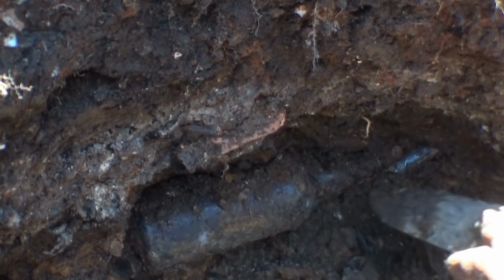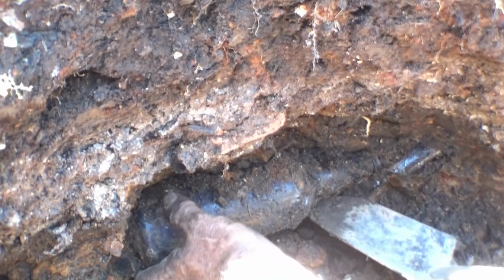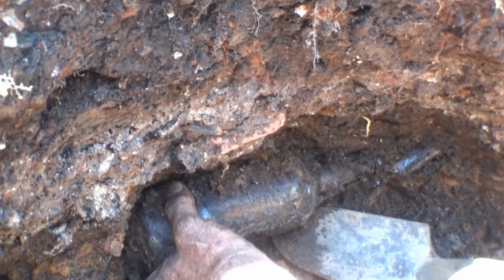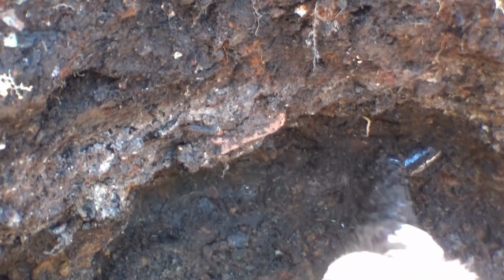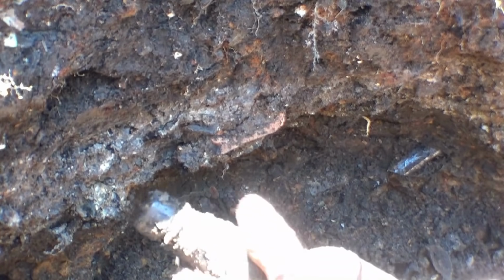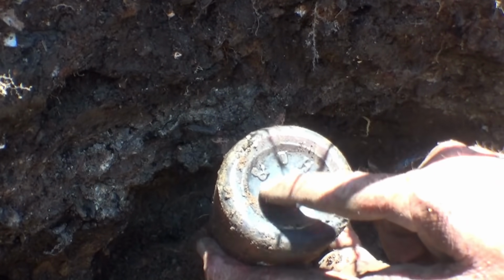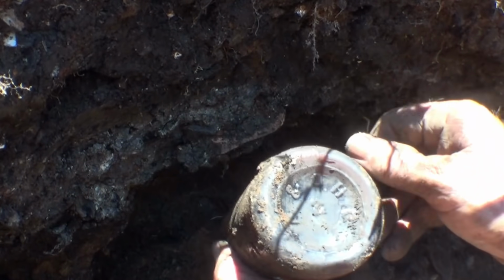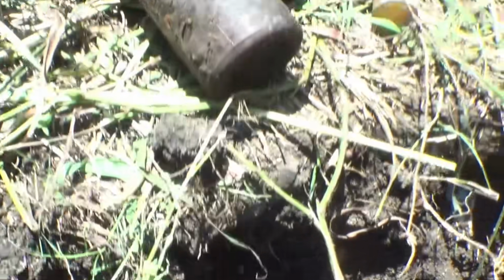Alright, it's about to come out. There's a piece of glass right there. I don't want to risk chipping the lip, so I'm going to be real careful with it. Pull it out from the bottom. Let's dig out the bottom a little bit more. There it goes. All right. Oh, it's unembossed. Boy, it is a nice early beer, though. ANDHC, Alexander and David H. Chambers from Pittsburgh. That's an 1880s applied lip, maybe 70s. Boy, it's a shame that didn't have something on it. Look at that. Well, I'm gonna take the camera off here.